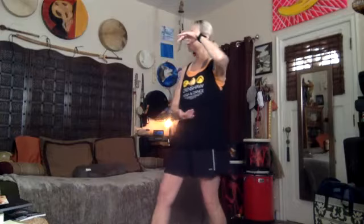Both hands come to the left, we take a step with the right, we brush the knee with the right, and we push with the left. Feet come together, we hold a ball with the right hand on top, we take a step with the left, we swipe up. So right hand is by the hip, left is up. Feet come together, we hold a ball with the left hand on top, we take a step with the right, we swipe up.